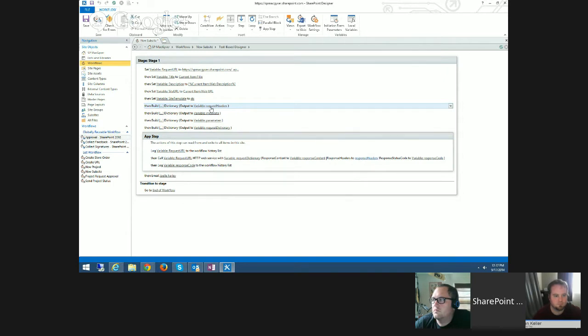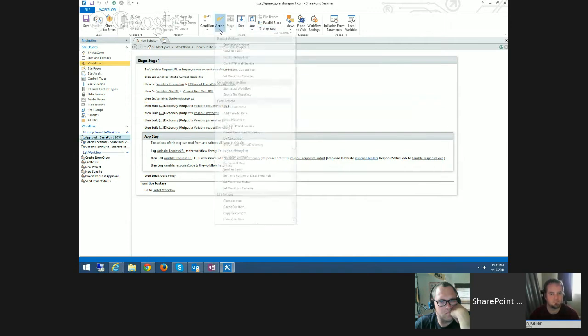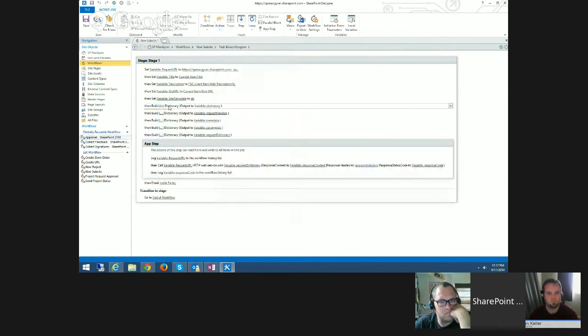The first one is request headers, so the headers for the request I'm going to make. The second one is metadata, all lowercase. Third one is parameters. And then the fourth one is request dictionary. Those are the four, because basically when you add a dictionary action, let me add one really quick, you'll see that right here it says build this dictionary output to, and it just defaults to this variable dictionary. This is where you would want to come in, create a new variable, and then give it one of these names: request headers, metadata, parameters, request dictionary.